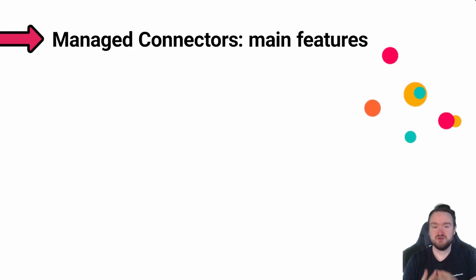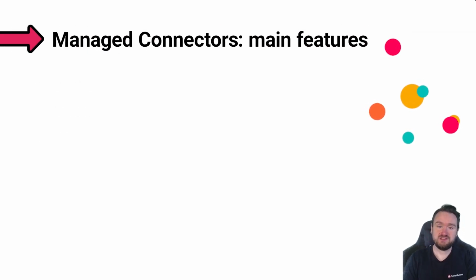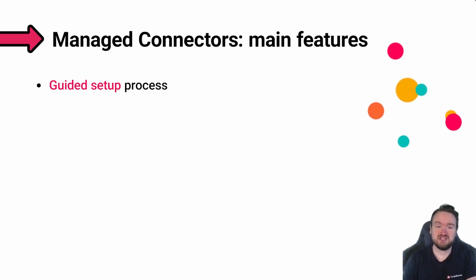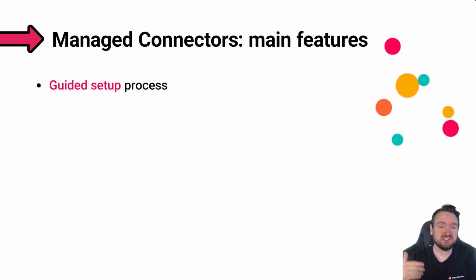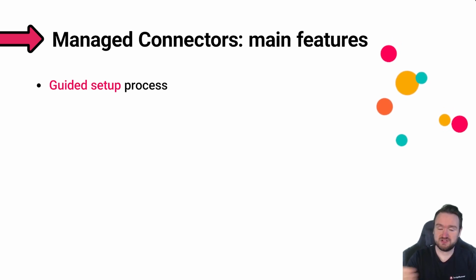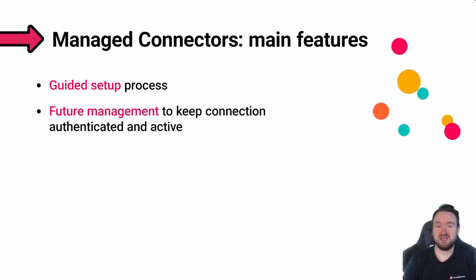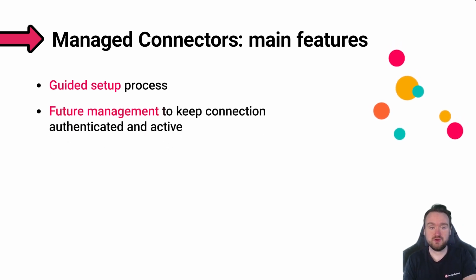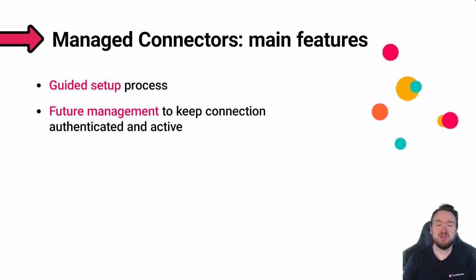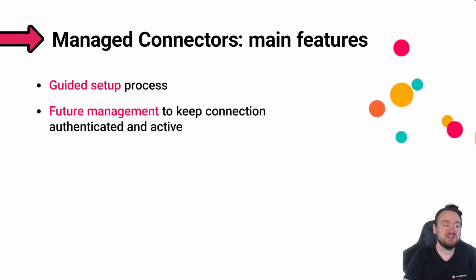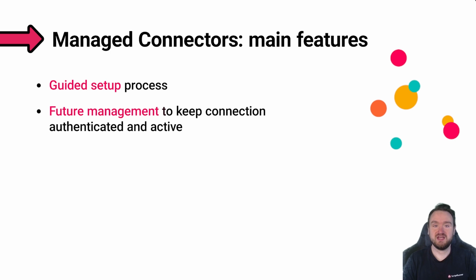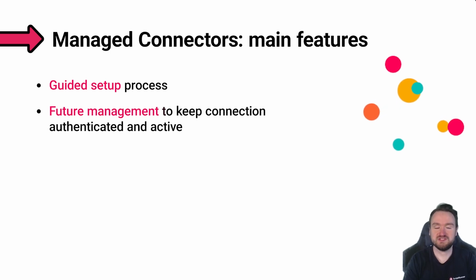With managed connections, you get two main features. The first is a guided setup process that takes you through the steps to connect to that product, step by step, so there's no guesswork involved. Very much a process that you can follow all the way through to create a connection to that tool. The second, as the name suggests, is we manage that connection for you going forward. Any system that tool has to keep your token alive, refreshed, we will use to make sure that that connection stays authenticated and active, so you can then go and use that connection throughout ScriptRunner Connect without worrying about whether it's being authenticated or not.